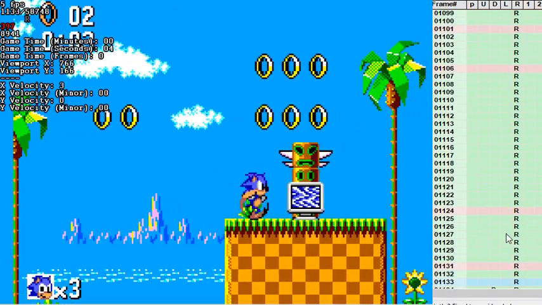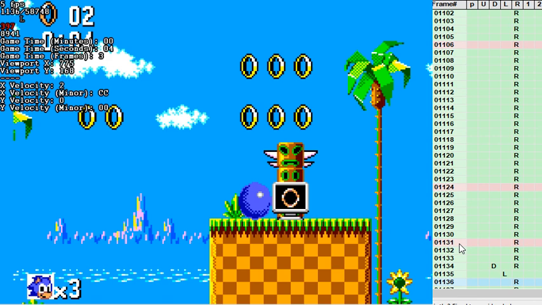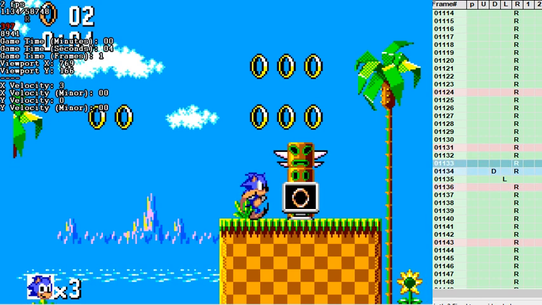So we've got this ring box and we want to roll through it. So we'll hit roll just the frame before we touch the ring box, so I guess that would be about here that you hit roll. And you don't want to do it too late, because if you do it too late you'll end up ducking instead of rolling. So you just roll into the ring box.